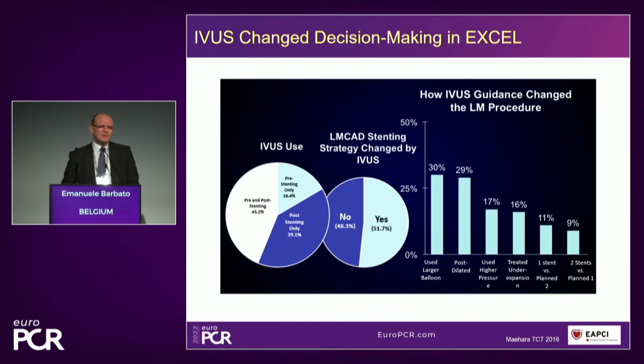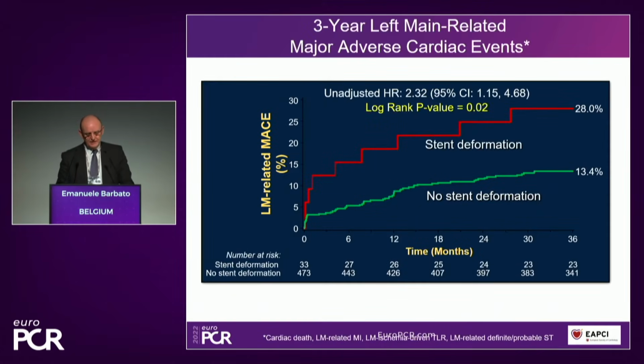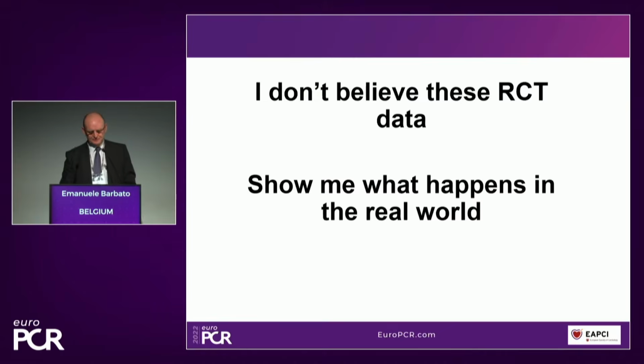There's limited data in some of the randomized trials, if I'm honest, but there was some data from EXCEL where a minority of patients had intravascular ultrasound in that trial. And if you looked at the impact of IVUS-detected stent deformation, you see quite marked impact on clinical outcomes when the stent is deformed during the case. And notably, that information was available to the operator, but they chose not to do anything about it. So it's not just putting the IVUS catheter in that makes a difference. You have to look at the pictures, and you have to do something with the information.